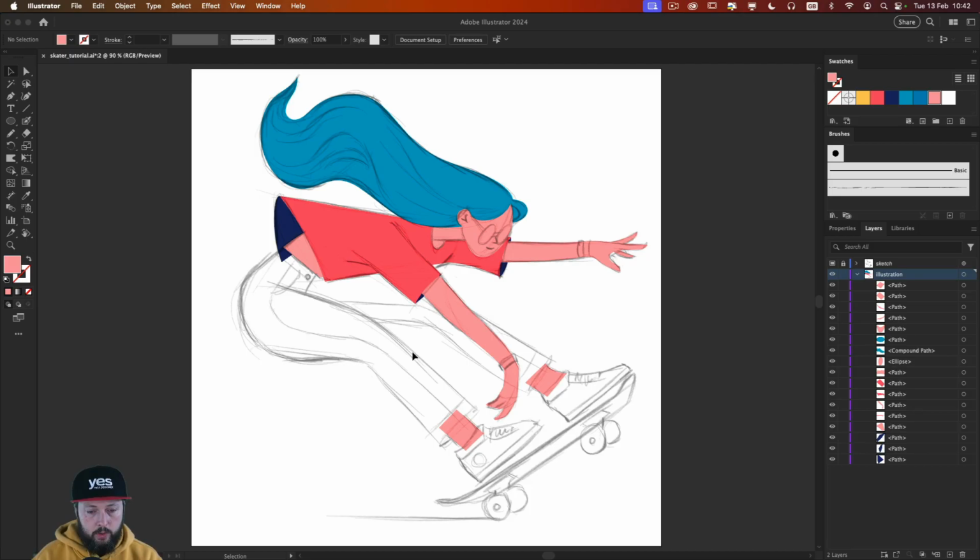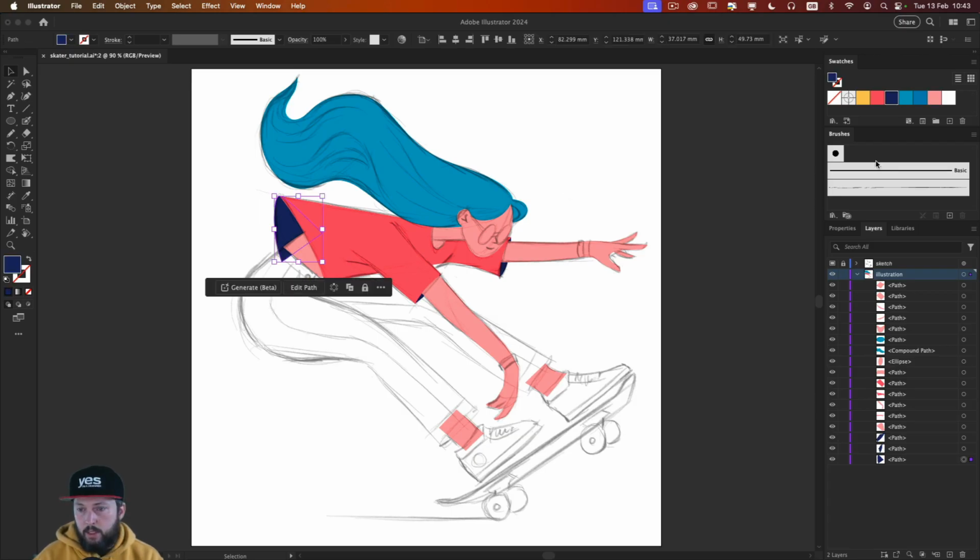We can move on to the jeans, which is going to be made up of two major shapes. I probably wouldn't do it in one shape. However, since we are going to add lines, it actually could be done with one shape. So we could just do the silhouette of this, and then we will just add the line there later. I think that will save us time.